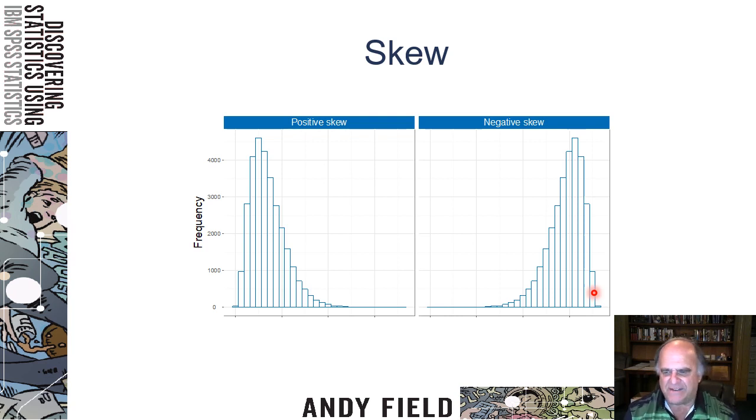Again, if you have positive or negative skew, one of the things that it does impact is your correlation and thus your regression, because how well two different variables match in terms of their distribution will put a limit on the correlation coefficient, and thus your regression coefficient. So it's not so bad if one variable has positive skew if the other variable has positive skew as well. As a matter of fact, if one variable has positive skew, you're probably better off having the second variable have positive skew. But if one variable has positive skew and one variable has negative skew, it's going to put a limit on the correlation coefficient, and thus your regression analysis.